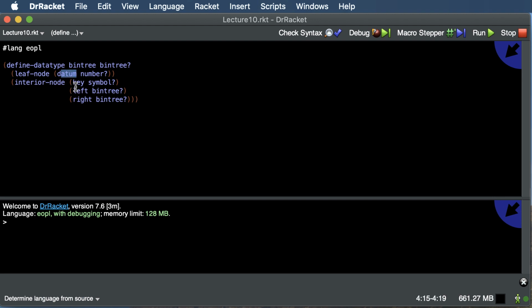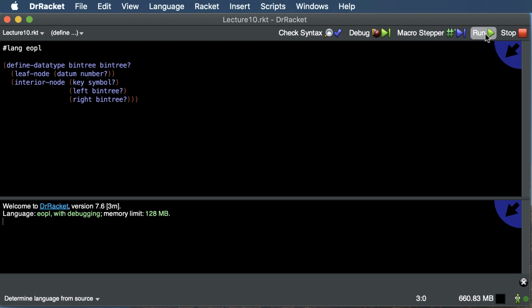Like in the interior node, you know, okay, that's the key, then the left and the right. It makes it more readable. So in the interior node, notice if we store more than one data, we just add another set of parentheses and add the next data there. Of course, with the name and the predicate or what type that thing needs to be.